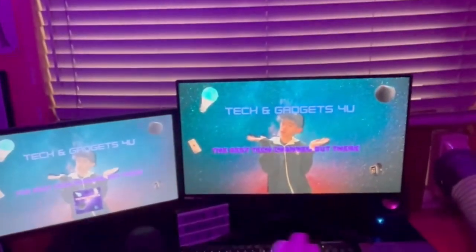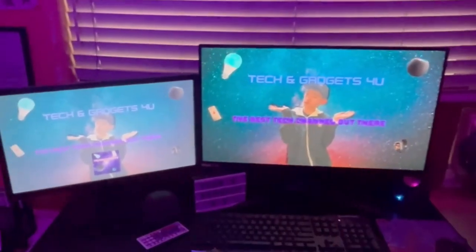I have tech and gadgets for you, and I've been doing my videos with a green screen and a table. But now introducing the brand new tech and gadgets for you studio — welcome! We're going to be having some Nanoleaf lights, some Nanoleaf strip, and these two monitors to help me record my videos. Is it going to look better or worse? And why am I changing it so quickly when I just changed my setup? Number one about the setup changing: I felt like it was good, it served its purpose.